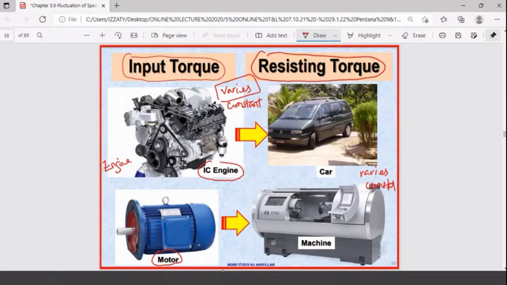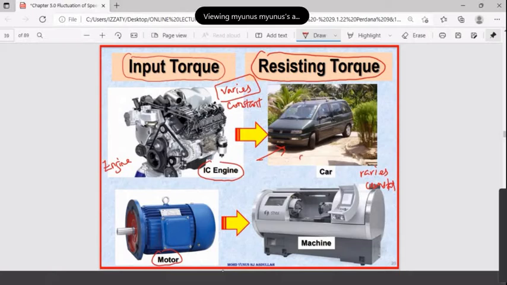But if you look at the resistance, perhaps coming from the vehicle, as I mentioned earlier, the resistance of the vehicle comes from the capacity of the engine itself. The other one is the bearing or whatever devices or compartments in the engine, which are always there, giving you friction. The other one is the level of the road, for example, which also gives you friction. So the friction is always constant. So this one gives you constant resistance.